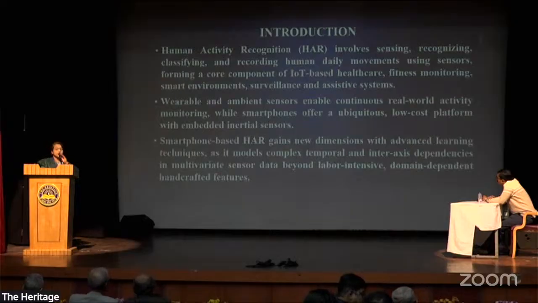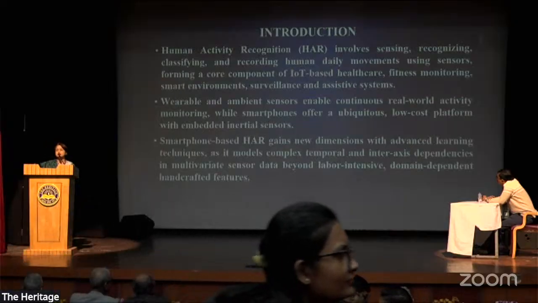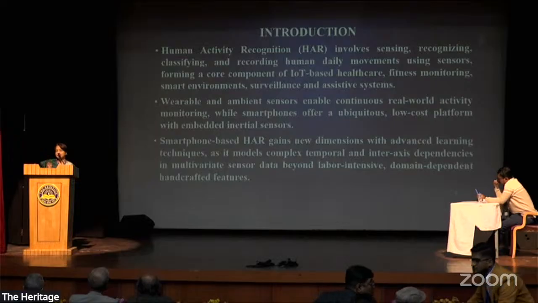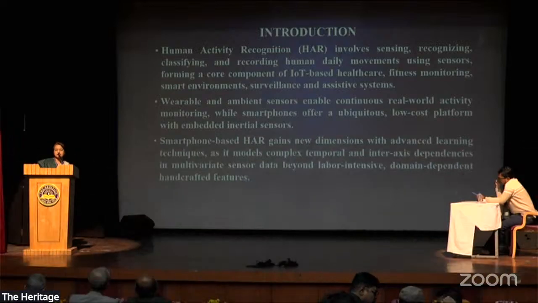To introduce, I would just like to give you a brief idea about human activity recognition. This has been a quite important topic in the last 10 years. It is very useful for identifying different activities of human beings, especially taken from smartphones, because our smartphones are embedded with lots of sensors and data can be taken from there. So we have used a particular application called G Sensor Logger, which is readily available in Play Store, and you can download it and capture the activities from there. That's what my students have done. They have captured data through smartphones via that app. So collection of the data set was the first job that we did.